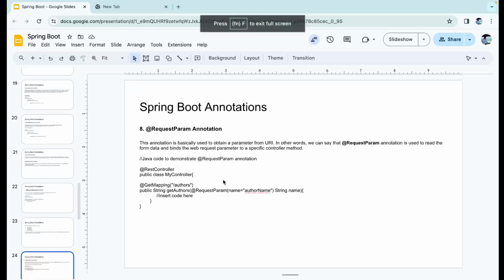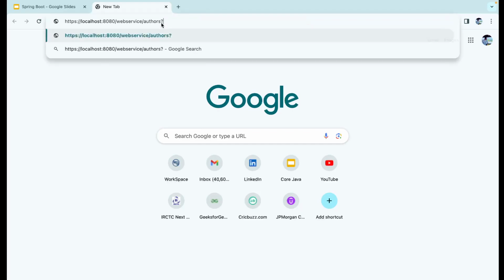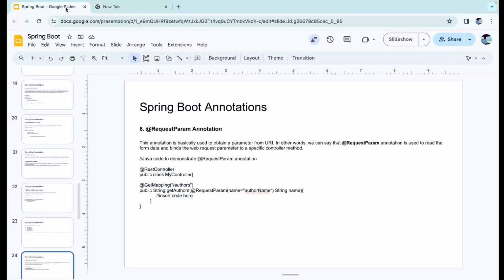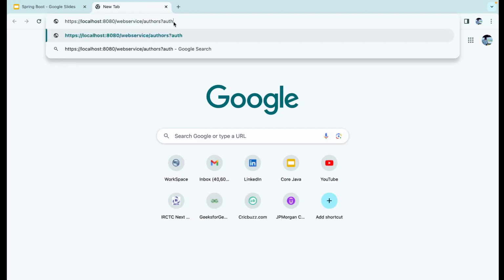So your URL will be modified something like this whenever you use your RequestParam. You have RequestParam, meaning we are passing a parameter, and that parameter is in the form of a key value. And what is the key? The key is your authorName. So your URL will get modified on the browser where you want to hit, or from Postman, something like this.